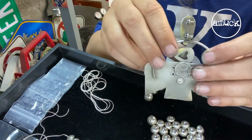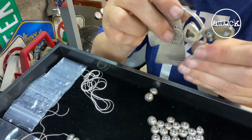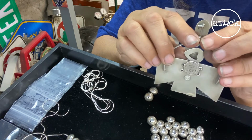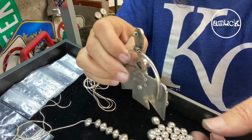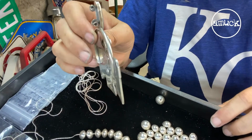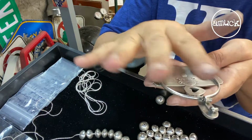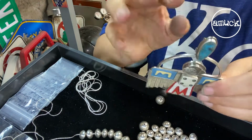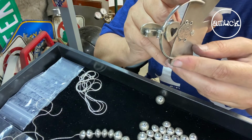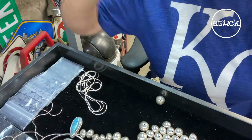Then on the back, I decided to add some tubing through here and then flare it so they don't come out, but that'll give the pendant something sturdier to hang on to rather than just having it on the chain. This is my third squash blossom, and I think I've done every one different. This is something new I'm trying, but I think that's going to be really good. It was a trick holding this and then flaring those, but I got it done. So I'm going to start stringing.